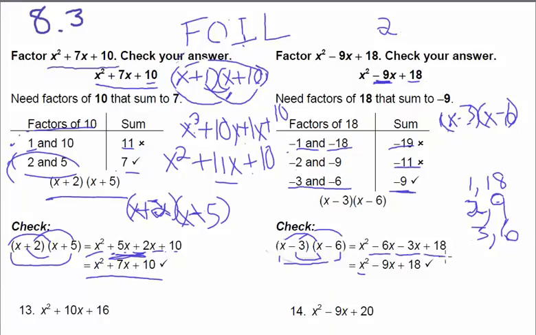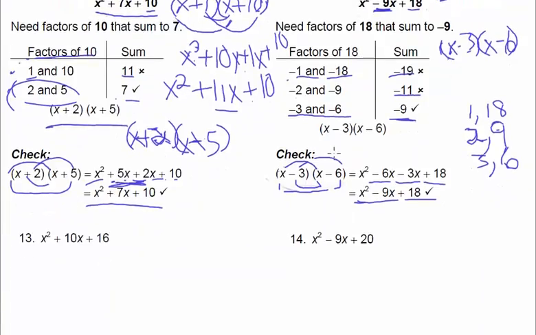So now we have to combine our two middle terms, which are the like terms. Negative 6x minus 3x is negative 9x. X squared minus 9x plus 18 is what we started with. Yep, there it is. So they are all done then. We solved that correctly. Now here's a couple examples from later on in the worksheet, number 13 and 14.